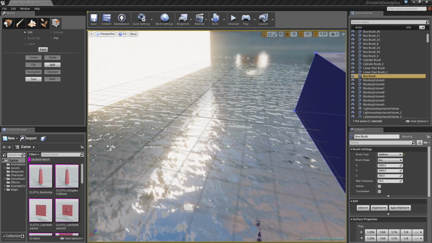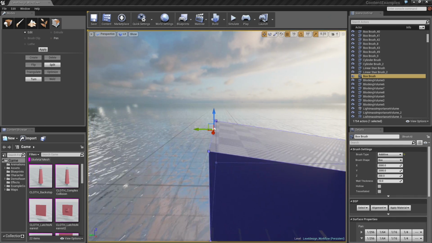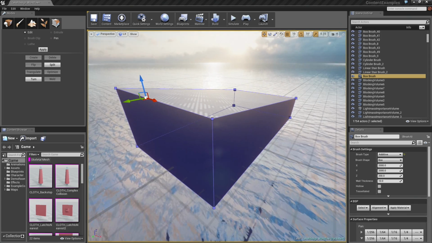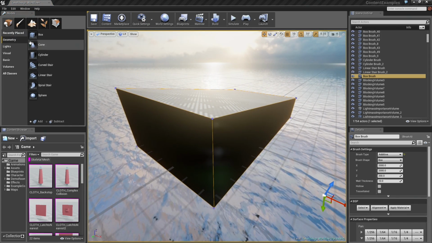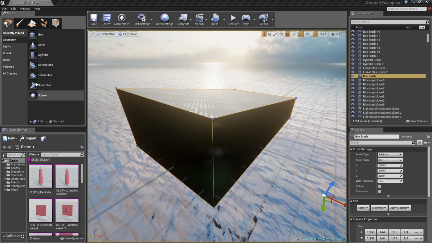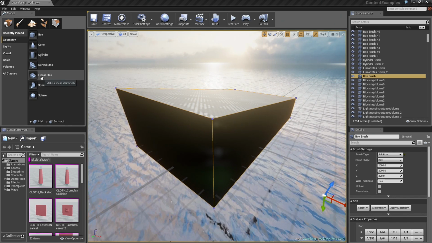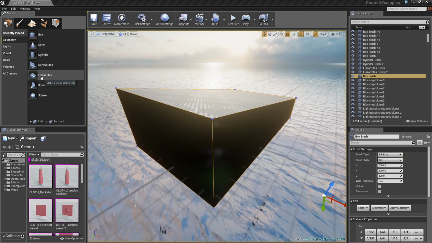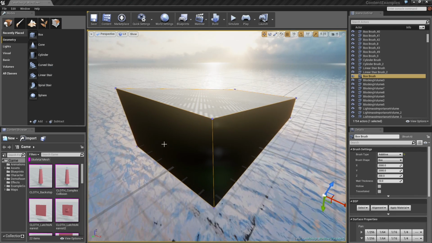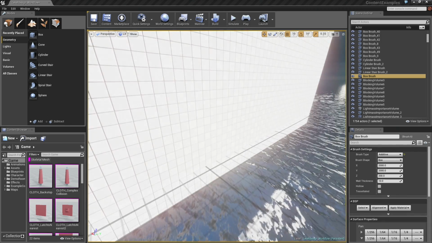So very cool way to just sculpt your world on the fly. And if you go back over, there's a lot of different primitives for you to start with, from your cone to your cylinder, even some basic stair shapes. And it just automatically drops in a piece for you, and then you can start sculpting and moving on from there.